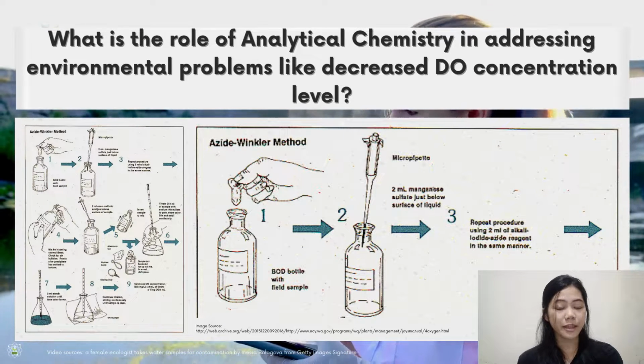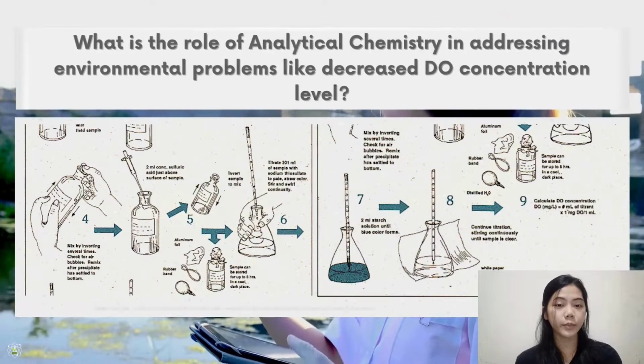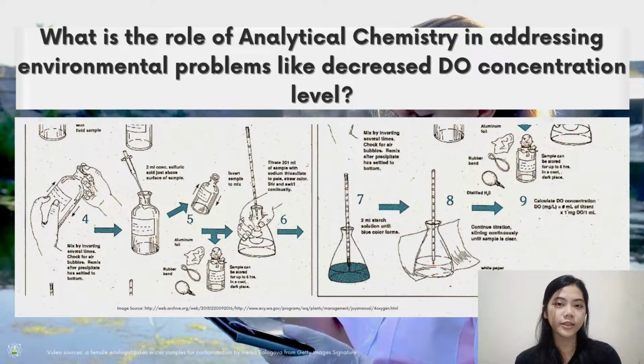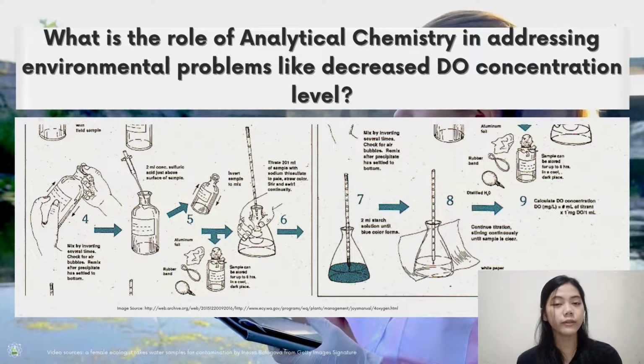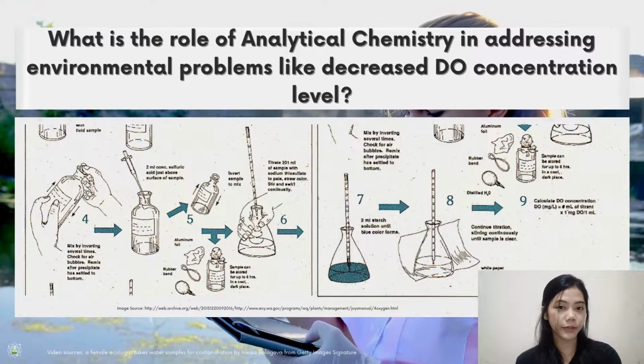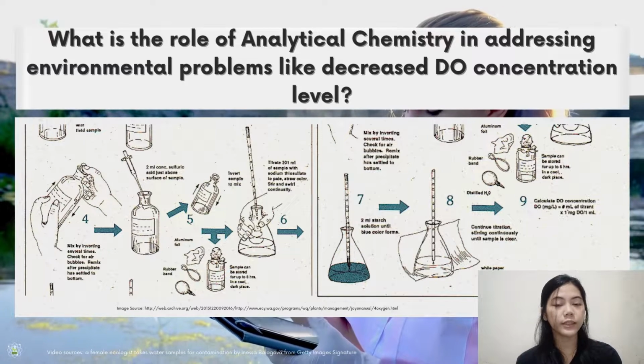Like a typical titration method, an endpoint is observed when the equivalence point is reached, that is, when the solution turns from blue to clear in color. The concentration of the dissolved oxygen in the sample is equivalent to the volume in milliliters of the titrant. For every ml of sodium thiosulfate, it has 1 mg per liter of dissolved oxygen.